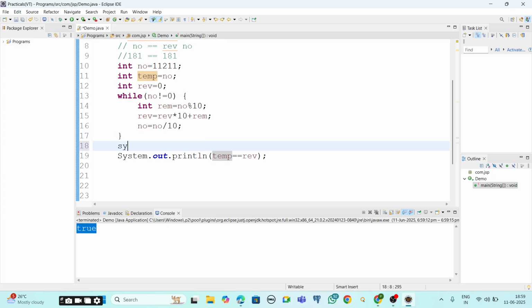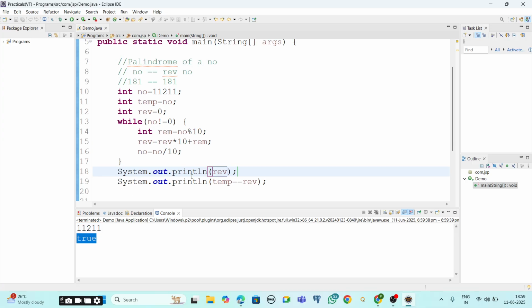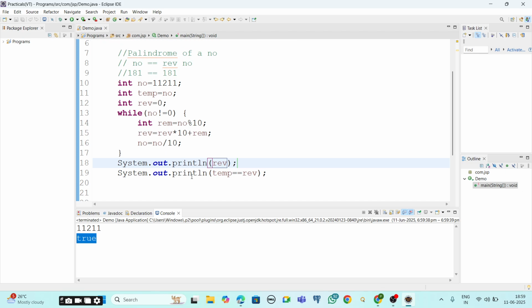Let me print the reverse of that number also. If you observe, I'm getting the reverse of the number as 11211 and the output is true. So this is the simple palindrome program. If we know how to reverse a number, then it is easy to find whether a number is a palindrome or not.